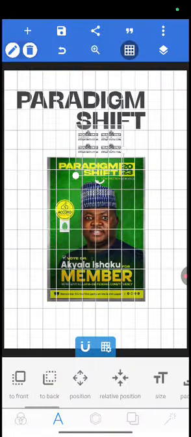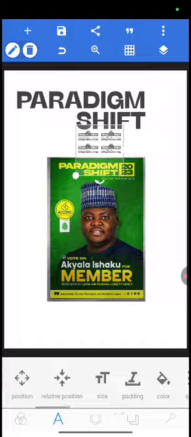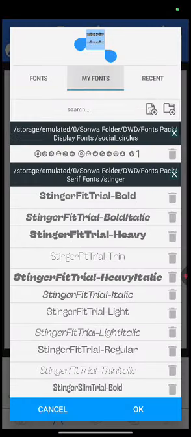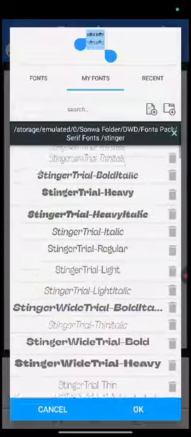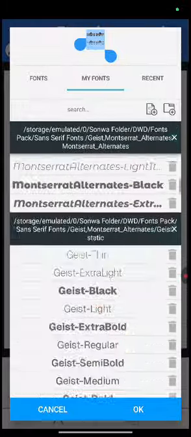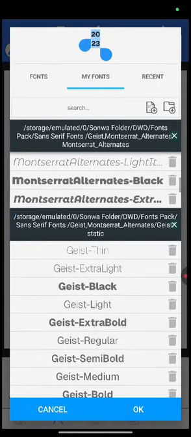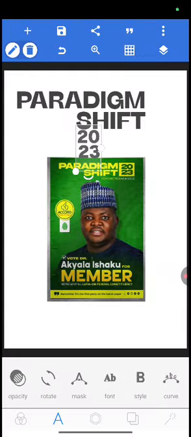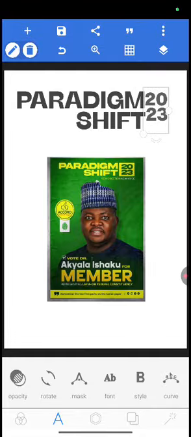Okay, we will need to change the font for this because this doesn't accept numbers. Yes, I was saying, for those of you who follow me, you know I always emphasize that while design has principles, creativity does not in any way have rules. So there's no one particular way to do something. You can always try it out in different ways to see which one will give you the result that you want.